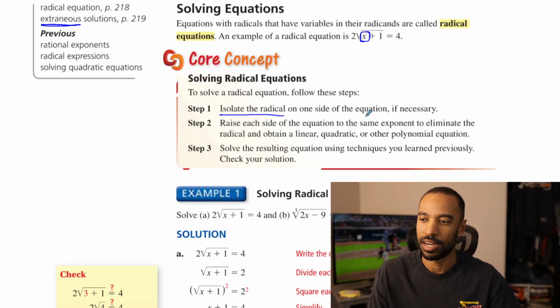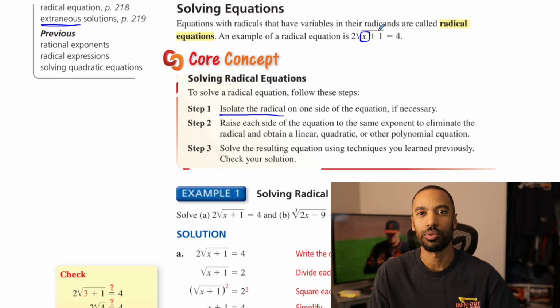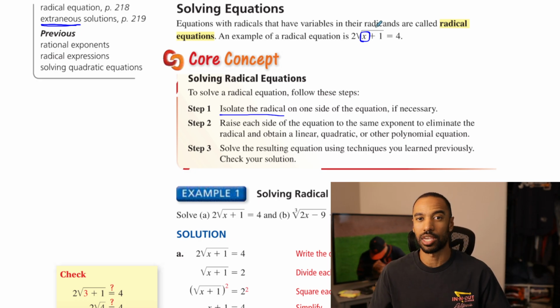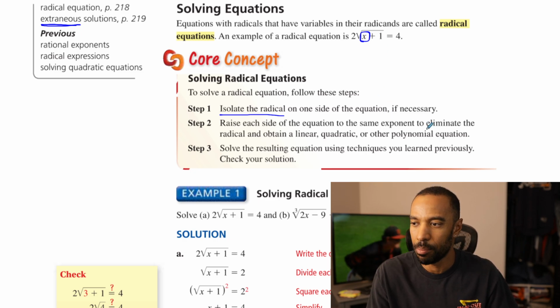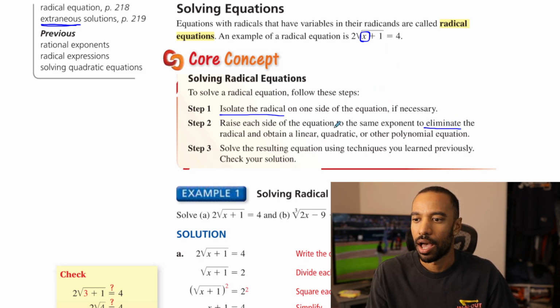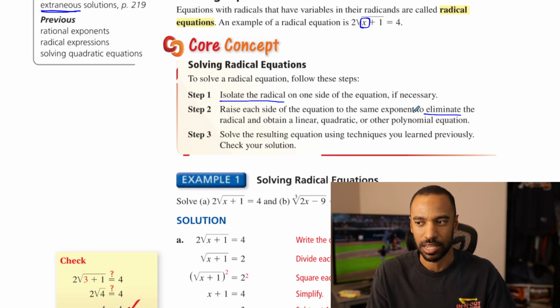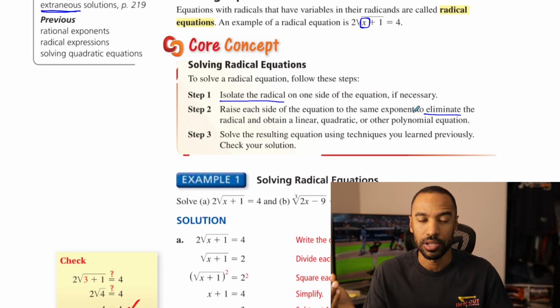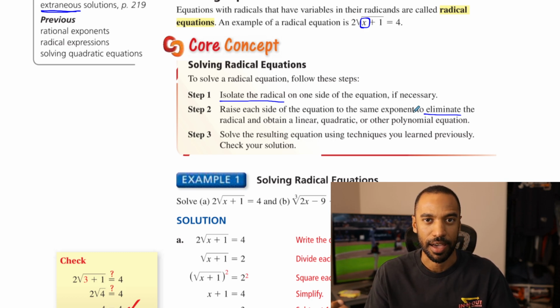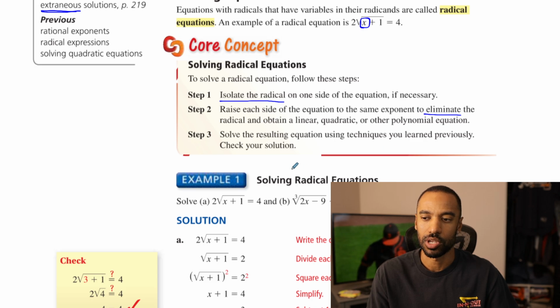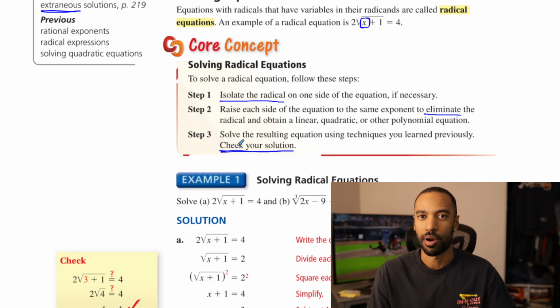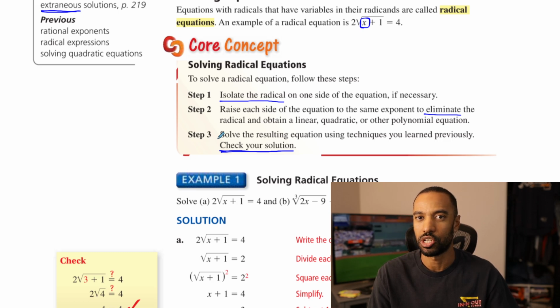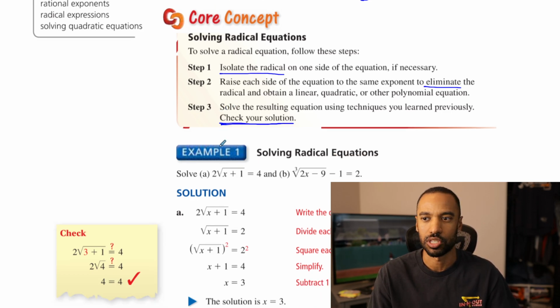And then you need to raise each side of the equation to the same exponent. So if, first of all, this is a square root, then you need to raise them both to the same power. In this case, you'd probably want to square both sides, something to eliminate the radical. Okay. And then you're going to solve the resulting equation using techniques you learned previously. Maybe it's solving just a basic linear equation. Sometimes you've got to solve a quadratic, maybe by factoring, whatever it is. But from that stage, you're going to solve. And they say check your solution. This is super duper important. We're going to check probably every solution early on, at least in the lecture portion. And then when it comes to the problem set, maybe we'll learn the patterns as to when we should be checking and when we shouldn't be checking our solutions. I'll make sure to talk about those.